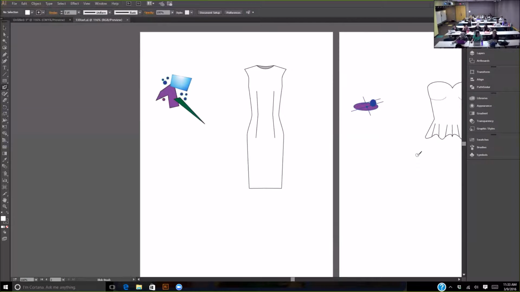Start by opening up the 13 start file that's in the exercise 13 module. When you have the exercise 13 file labeled 13 start open, it should look like this. We have 3 different artboards that we're working with. And so we're going to start on artboard 1. So I want you to navigate to the pattern that's abstract that looks like this.